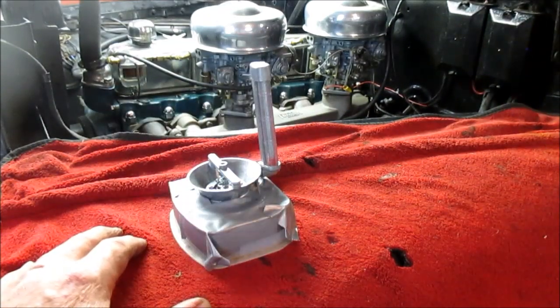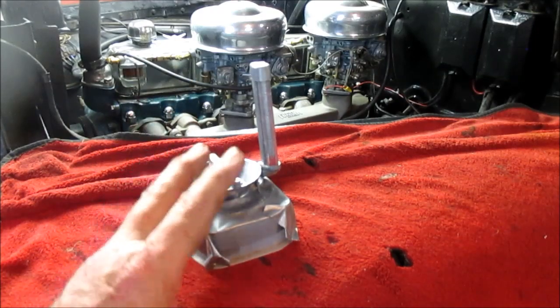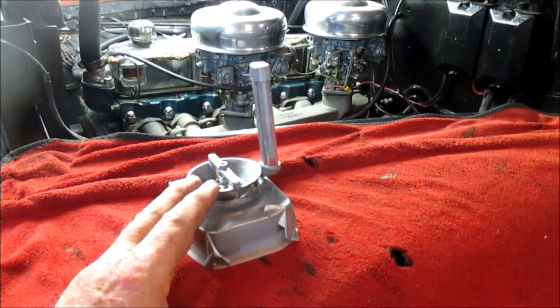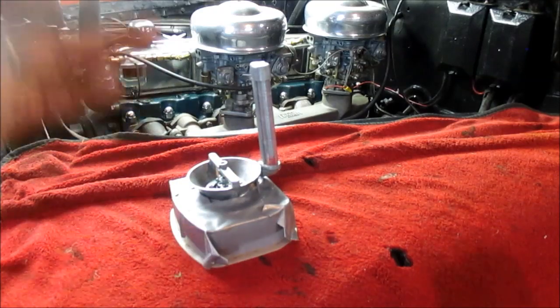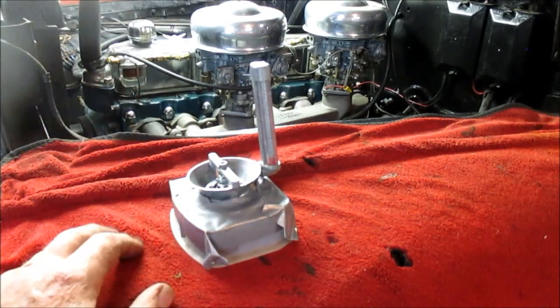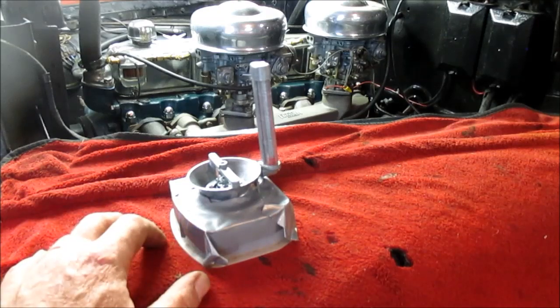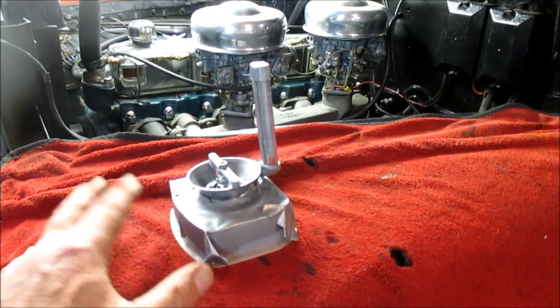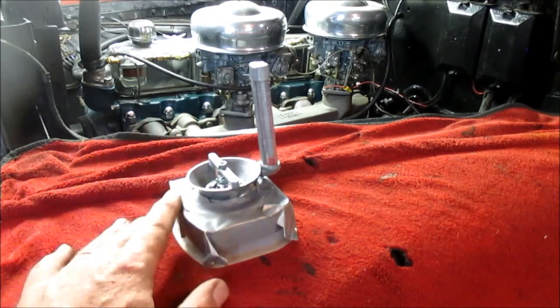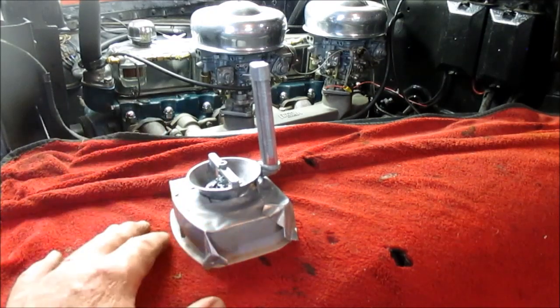And you can see I actually had some adjustments I had to do. When I adjusted the points, it increased the timing of the engine, which increased the idle RPM. So I had to back the idle RPM down on the carburetors in order to get around 650, and that's where I want to set my idle setting, at 650. I could actually get it even smoother at 700, but I want 650 at this point. I may up it.